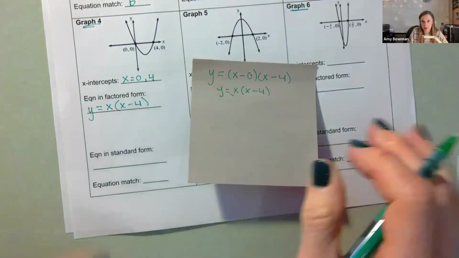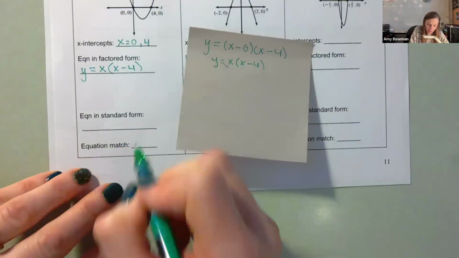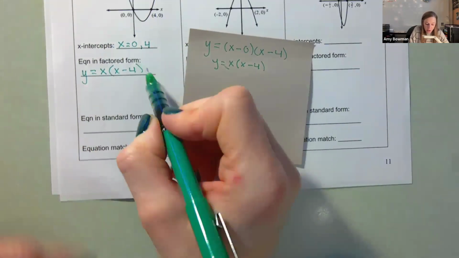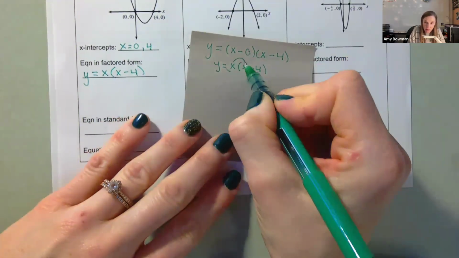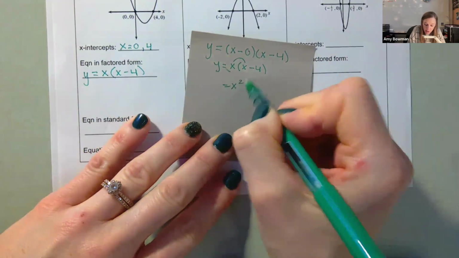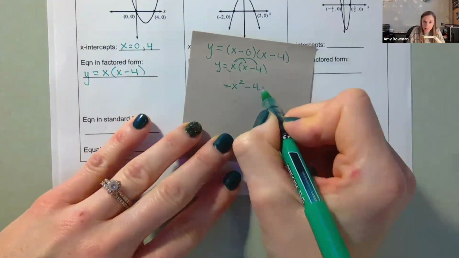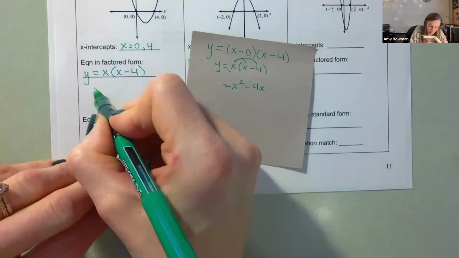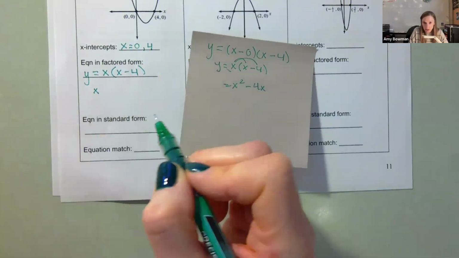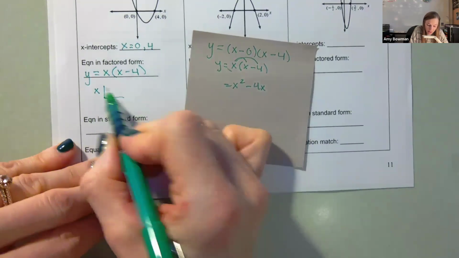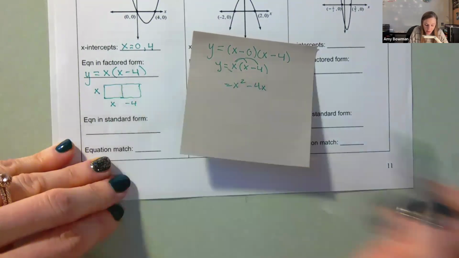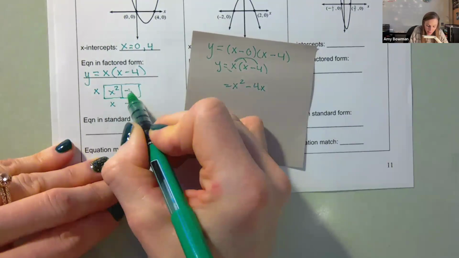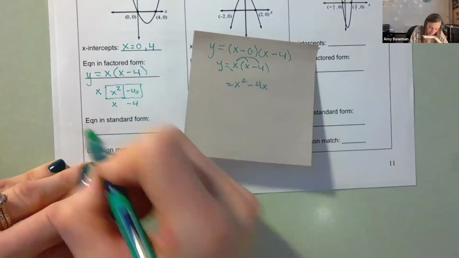Then when we multiply that to put the equation in standard form, you can look at it two ways. If you are comfortable with the process of distributing, you just take the x and multiply it by the x to get x squared, and then by the -4 to get -4x. Or if you prefer to see it visually with an area model, one of the sides is only going to have one box. So then we could do x times x minus 4. So x times x is x squared, and then x times -4 is -4x. So whichever of these ways makes more sense, stick with that.